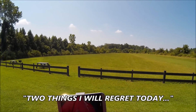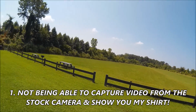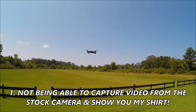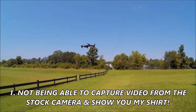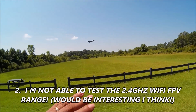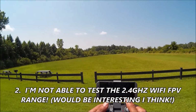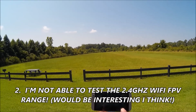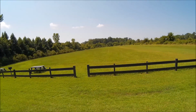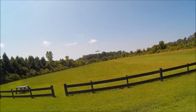Okay, two things I'm gonna regret today, guys, is not being able to shoot onboard video as I face the bird as if we're on camera. And not being able to give it a decent range test to see how far the Wi-Fi and control range would take us without using the Wi-Fi repeaters, guys, okay? I'm aware of the repeater thing going on.